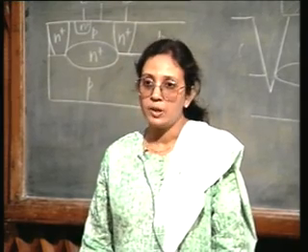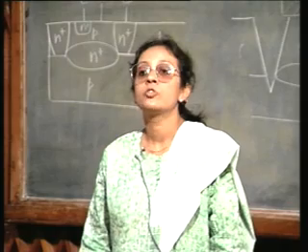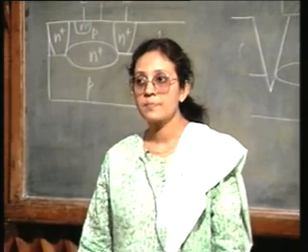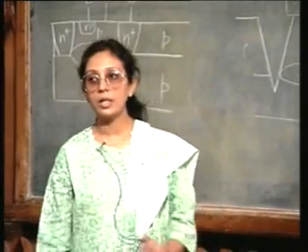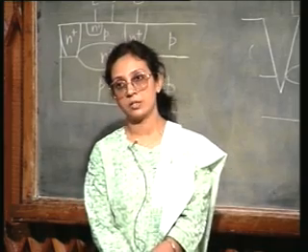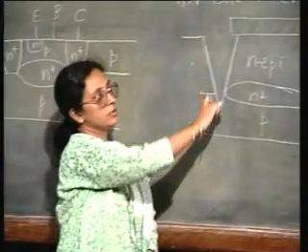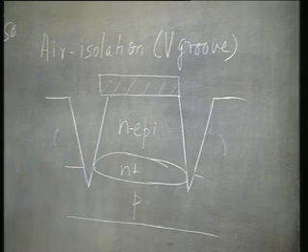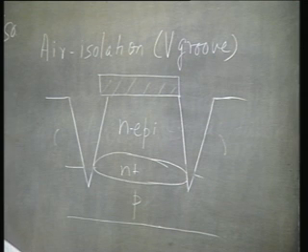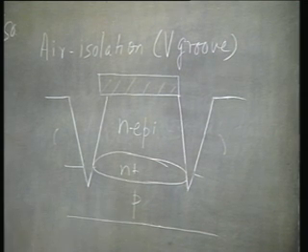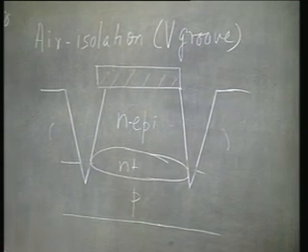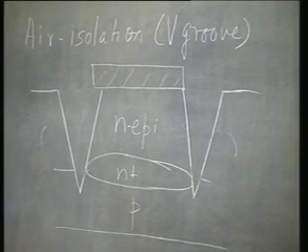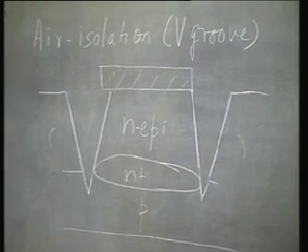The other problem, of course, is the problem of topography. That is, it is no longer a planar technology. Look at the surface, it is all ups and downs, and with these V grooves etched in it, if you try to do any photolithography, you will have a very tough time indeed.